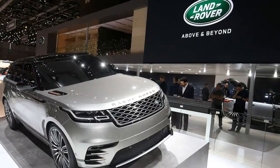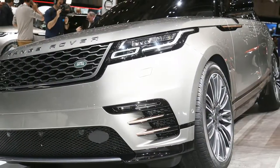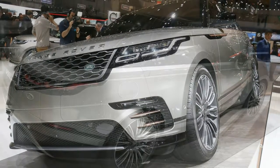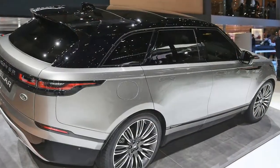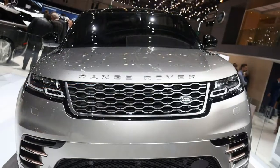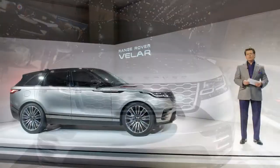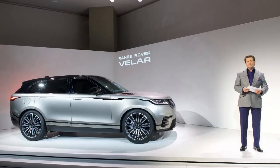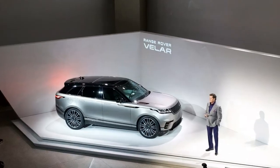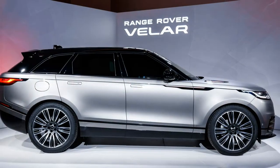England, making its debut to the world at the 2017 Geneva Auto Show. The all-new Range Rover Velar is the best effort we've seen thus far from Land Rover chief designer Jerry McGovern and his team, led by the Italian project leader Massimo Frascella, exterior, and his American wife Amy, interior. The Velar is the next cornerstone product for Land Rover and is projected to be a volume model along the lines of the Range Rover Sport and Sir Range himself, with annual worldwide sales expected to be in the 60 to 80,000 units a year ballpark.